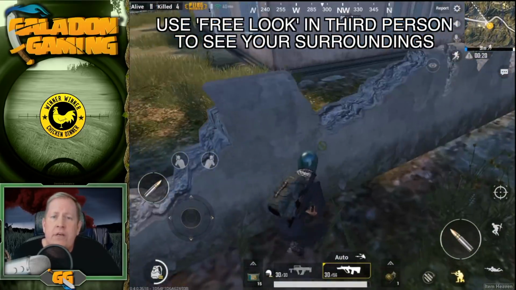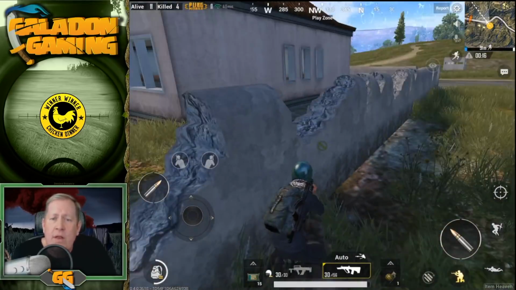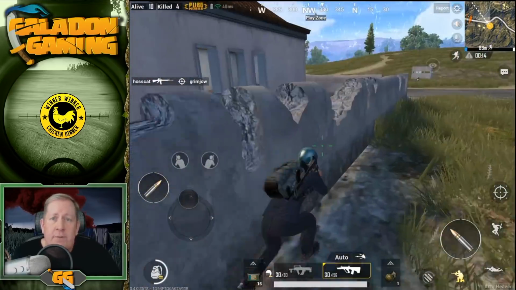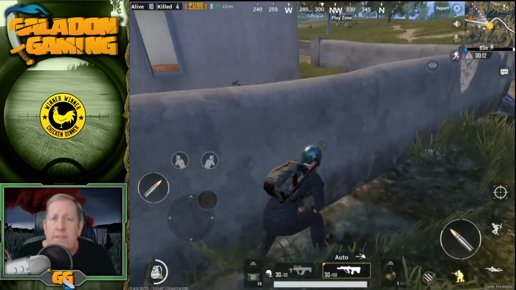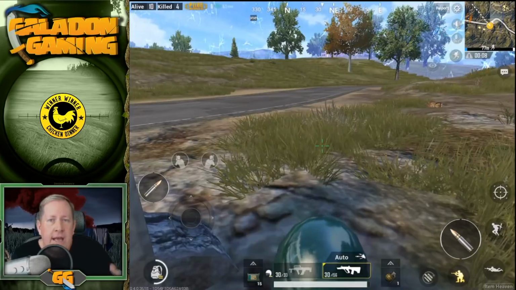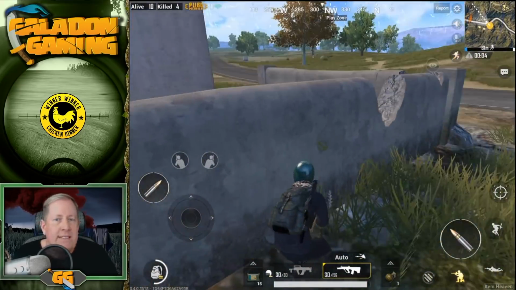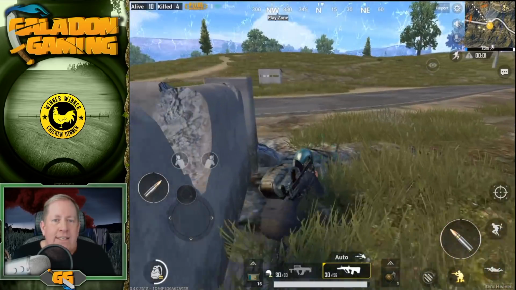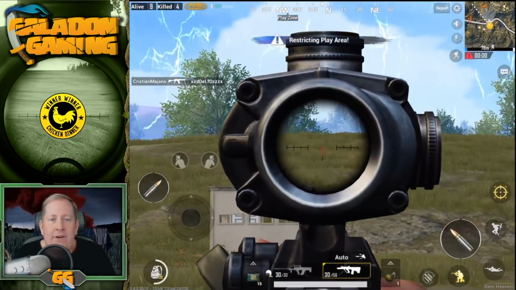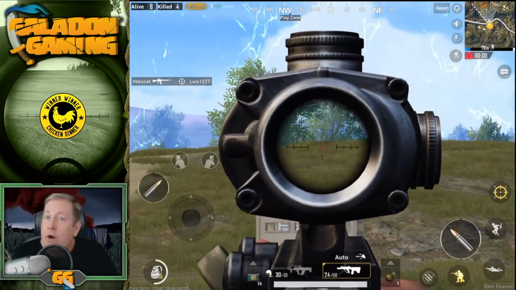Use the free look ability in third person. See how I can almost see everything behind that wall? Even though I couldn't in first person, because you've got that third person option, I can see a lot more without having to move around. At that point, we know that the guy's not behind that wall, and we did miss, if you'll notice, the guy running into the shack there in front of us, and that very easily could have been a big mistake, but instead the guy runs off, goes prone.